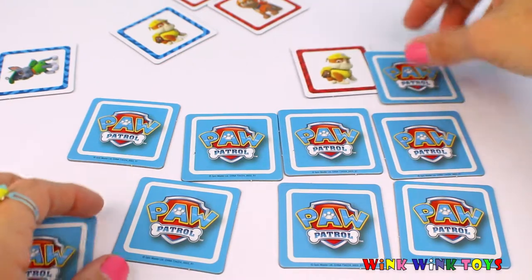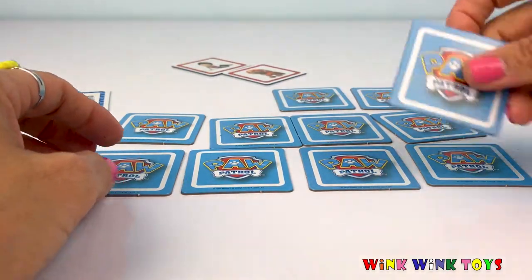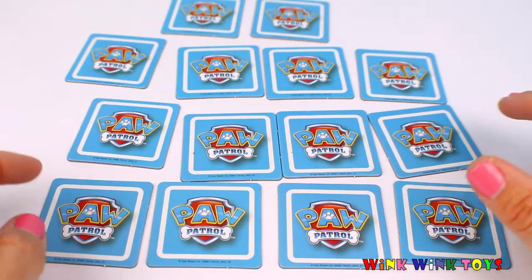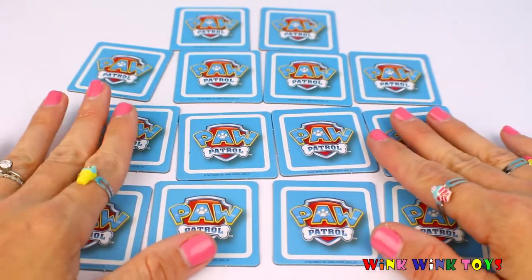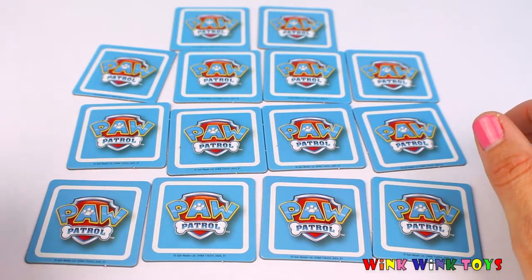I see a Zuma pup in there and a Rubble. Let's make sure those two Rubbles don't get next to each other. That wouldn't be fair. Almost done. All right, now that our cards are all upside down, it is time to play. What we do is pick one card on one side and one card on the other and try to make a match.